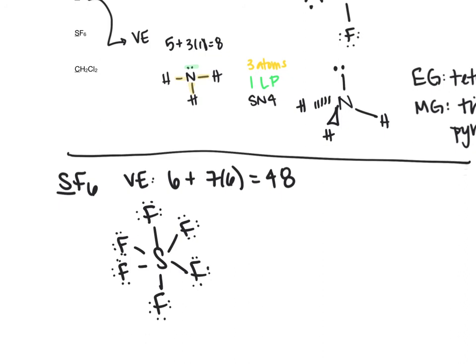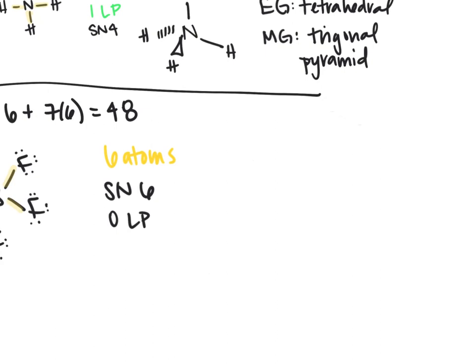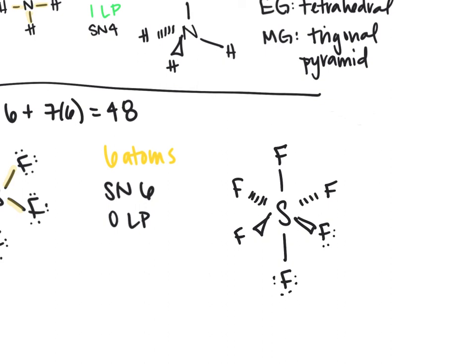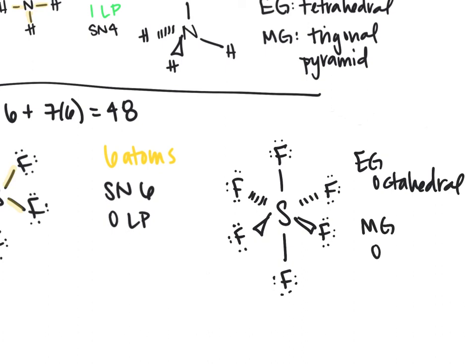So now we can determine the number of atoms that are bonded here. We have 1, 2, 3, 4, 5, 6, which tells us that we have 6 atoms, which gives me a steric number of 6 because there are 0 lone pairs. Now we can draw our sulfur in the center. The base geometry of a steric number of 6 is octahedral, where everything is 90 degrees apart. Then we can draw all of our fluorine atoms and add in what feels like 9 million lone pairs. But what you can see here is that we're able to draw a structure that looks significantly more advanced in comparison to the Lewis dot structure. So in this case, the electron geometry is octahedral, and the molecular geometry is also octahedral.